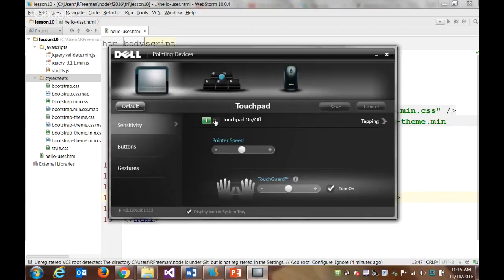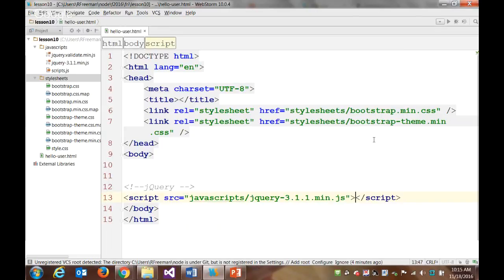So we just added jQuery to the bottom and Bootstrap to the top.